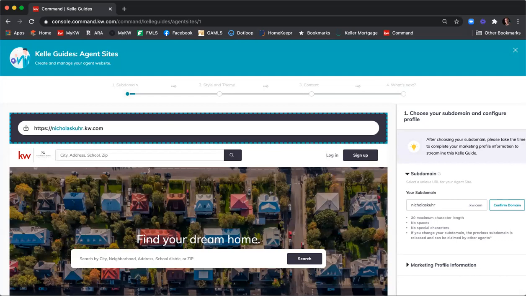I like to start at the top of everything and just work my way down. So we'll start at the top over here on the right-hand side. You can see we have this column, and this is where we're going to make all of the updates and changes to our website. And then over here on the left-hand side, this is going to be a live preview, so that way, any changes we make, we can see to make sure that we like it.